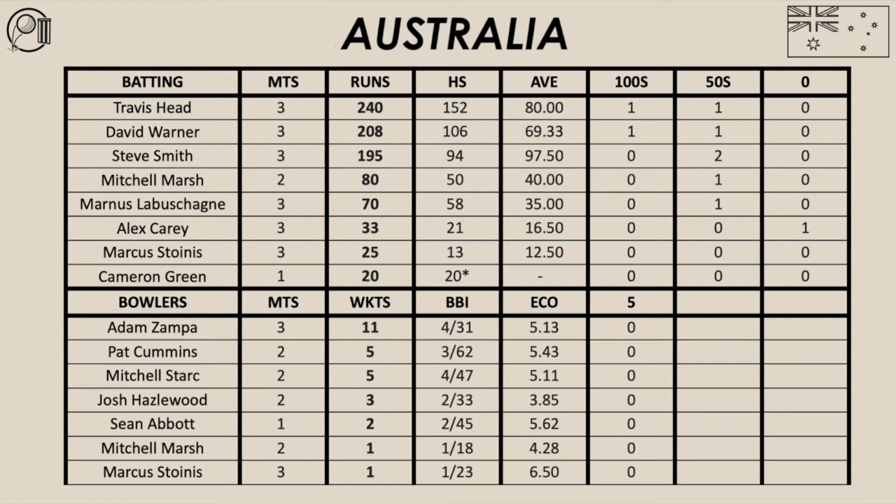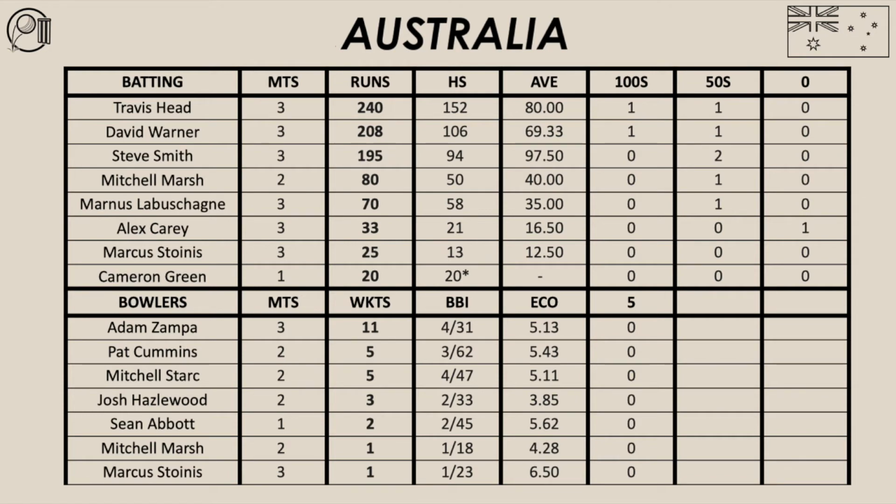As we have a look at some of the scores they bowled them out for in this series, quite a few scores in the 200s, and in the last game in Melbourne, they bowled them out in the 140s. So in the first game in Adelaide, England were 287 for 9. Second game in Sydney, 208 all out. Last game in Melbourne, 142 all out.